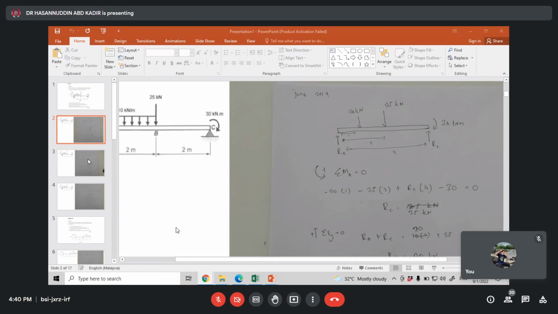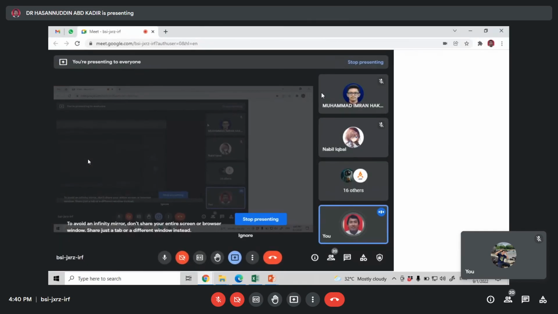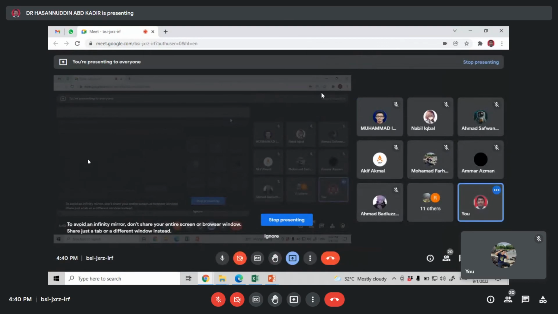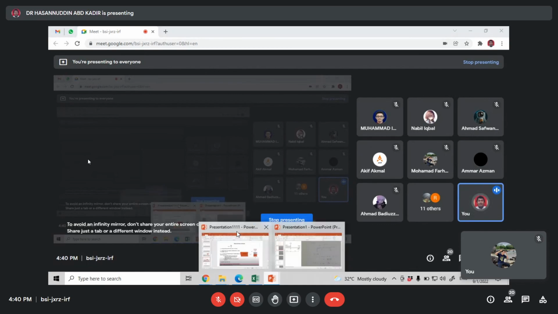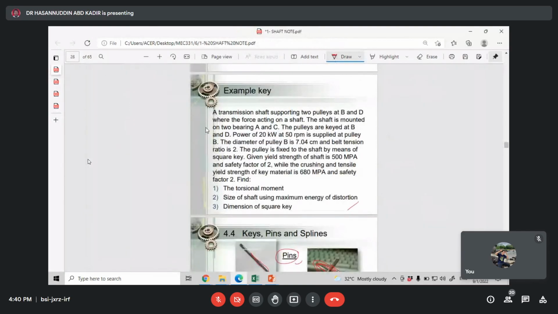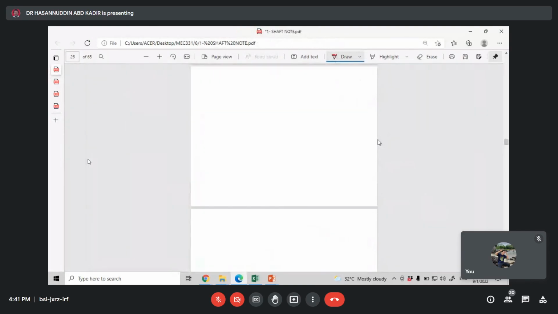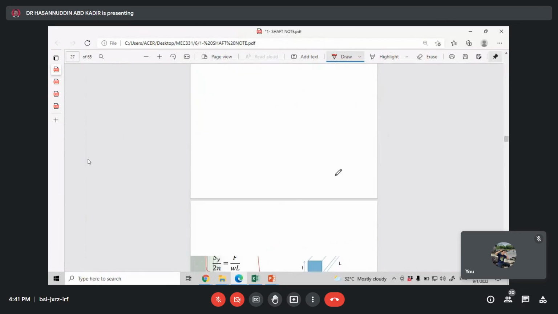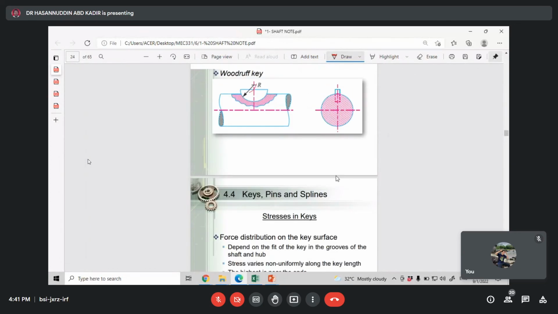So setakat ni ada soalan, apa-apa soalan ke nak tanya dulu? So saya tak nak buat example dulu sebab nanti kalau buat example tu saya seorang yang buat. So kita akan buat dalam kelas nantilah. So sebelum kita tutup, ada siapa nak tanya dulu ke? Okay, so saya rasa tak ada apa kot ni sebab berkaitan teori saja. So kalau ada soalan nanti kita akan discuss pada hari esok nanti untuk mungkin soalan example ni lah, key ke example yang atas tu pun boleh.